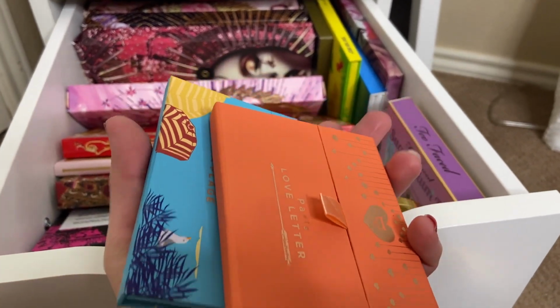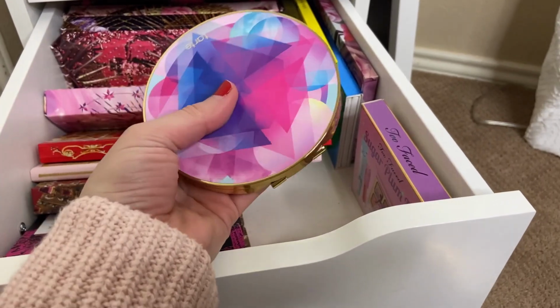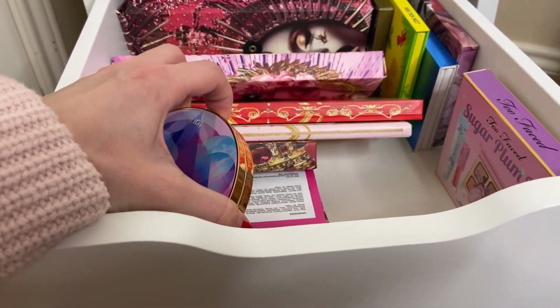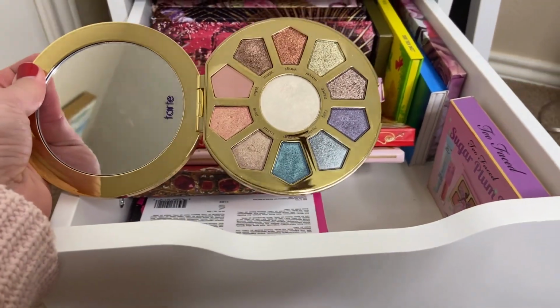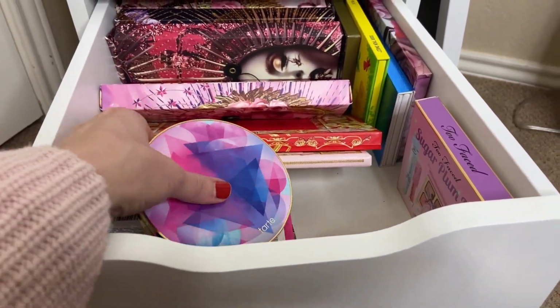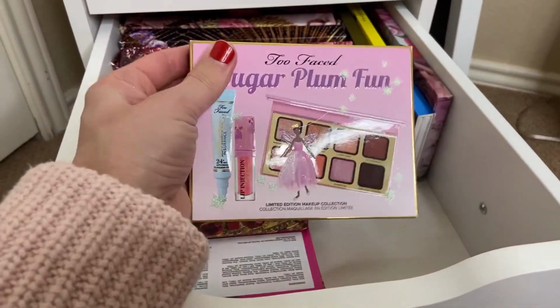I bought them because the color story just truly spoke to me, and I do very much enjoy them. This was the Tarte Unicorn palette, and I forget what it's called. Even to this day, I love this palette. I just don't reach for it and I don't use it. And so I feel like the fact that I'm just not a fan anymore of Tarte palettes has kind of even tainted my thinking with my existing Tarte palettes. I'm just like, I'm not feeling it anymore.